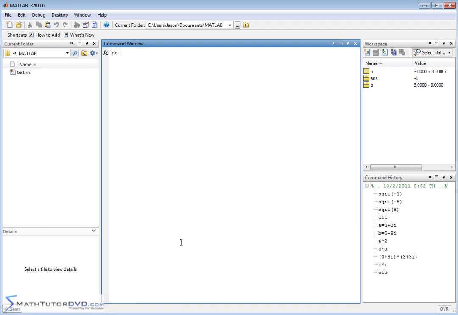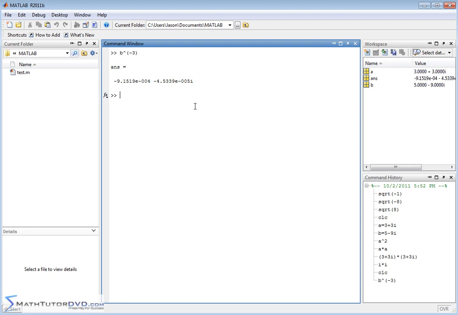So you can also do things like raise things to a negative power. So this b to the -3 would be, and b, by the way, we've already defined it, 5 minus 9i. So when you raise it to a negative power, it's like saying 1 over b cubed. And it does all that math for us, and so we have a very small real part, negative 9.15 times 10 to the -4. The imaginary part is also very small, negative 4.53 and so on, times 10 to the -5. So it does all that stuff behind the scenes, which is great.